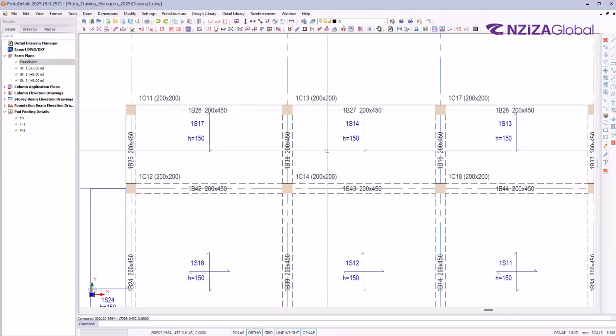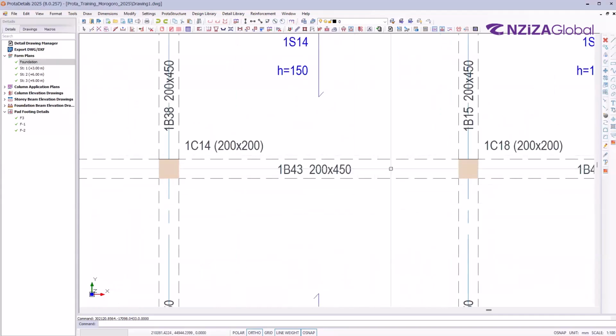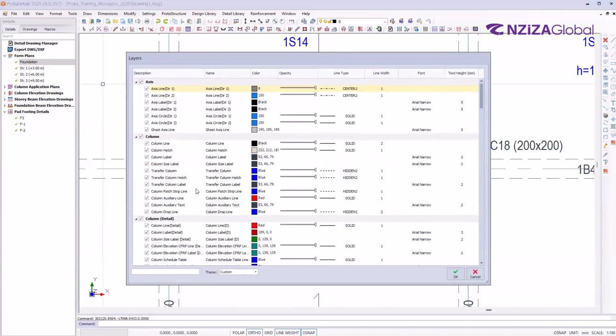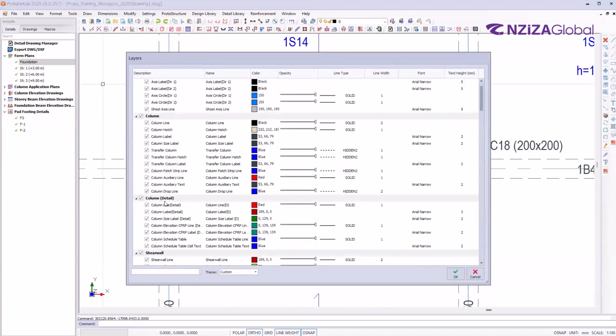For instance, I want to see my beams here, I represent with a dashed line. I don't want to have it like a dashed line. Maybe I want it to be a continuous line. So it's a matter of going to the settings under layer. Now it is a beam, I want to change the beam.